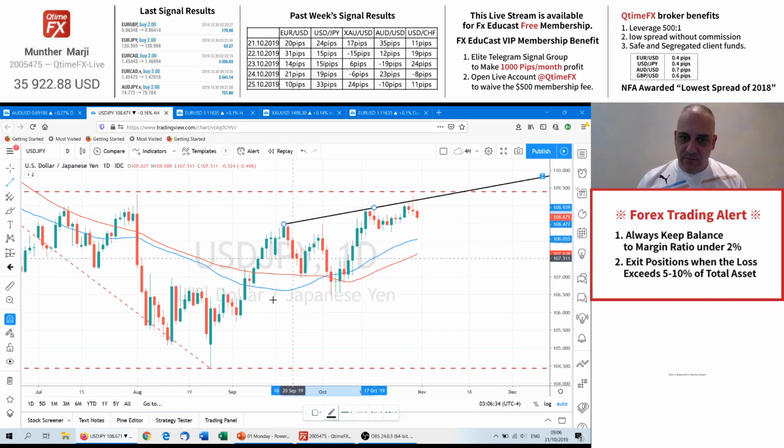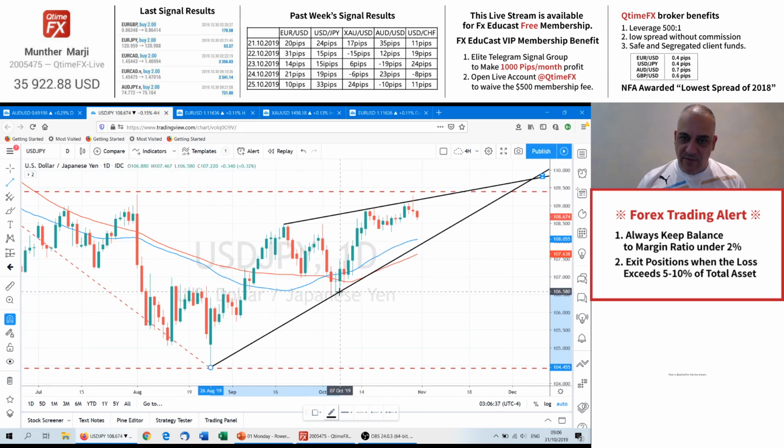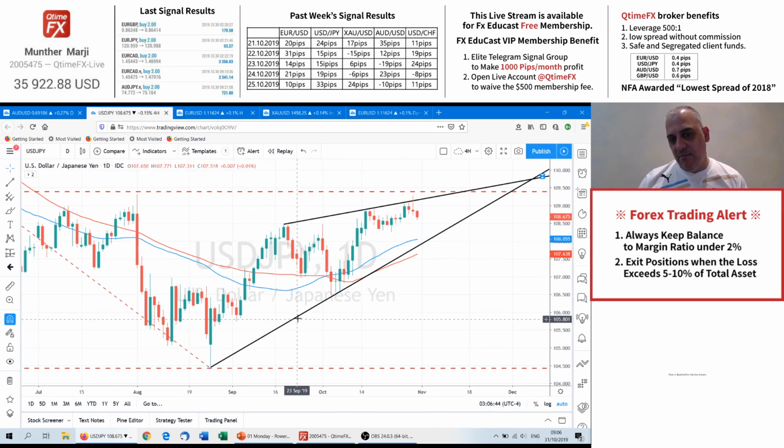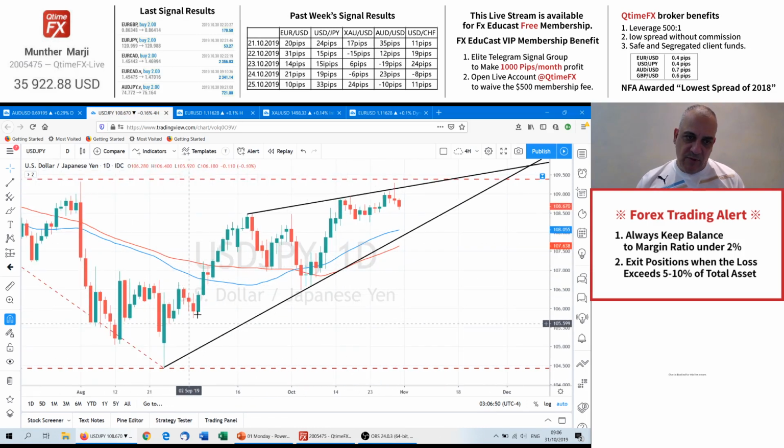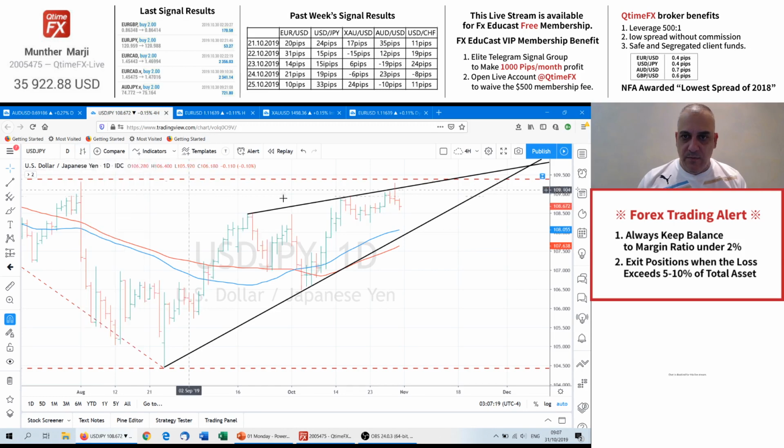Okay, so let's try to draw trend lines and see if they make sense. I like this trend line. This second trend line is only touched here and here, and the price is not trading very close to it. But here we do have a better looking trend line. We have two touches here, very close to it, 2 times here, and an attempt to break it before we close below it. And this is what can be viewed as a Pinocchio bar, if you know your bar patterns. This is a Pinocchio bar.